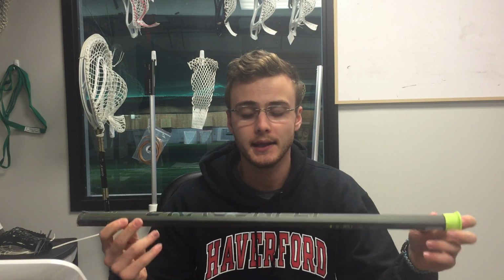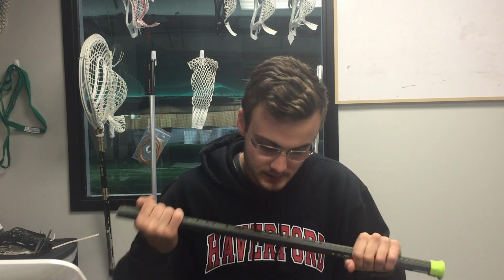The second thing I want to address in terms of how to buy your shaft is knowing what position and what level you play at. You will never see a box player in Canada using an Epic Dragonfly shaft because of all the cross-checking they're doing. What that's doing is it's causing repeated impacts in the same part of the shaft, causing that delamination. So if you're a defensive midfielder, I would never ever recommend to you a carbon fiber shaft, because you're hitting the shaft in the same exact spot as you're cross-checking these midfielders coming down the field, and you're causing excessive delamination that the carbon fiber shaft isn't designed to be able to handle.